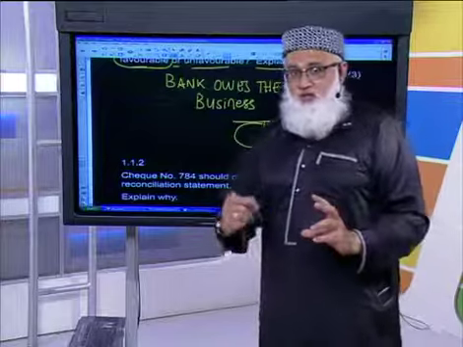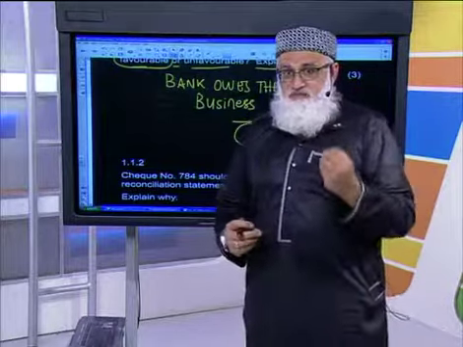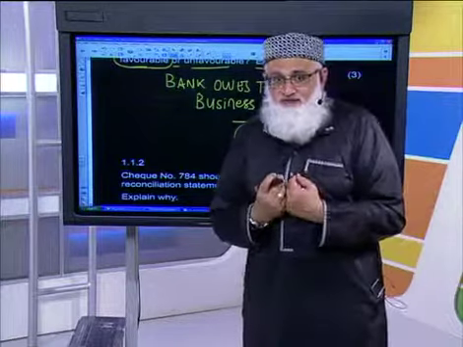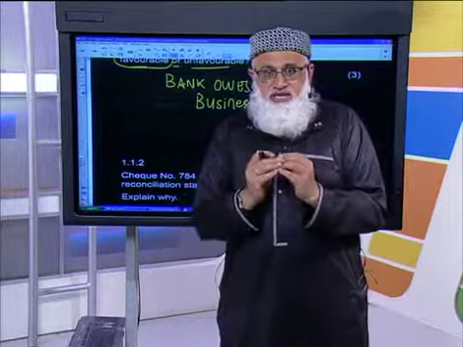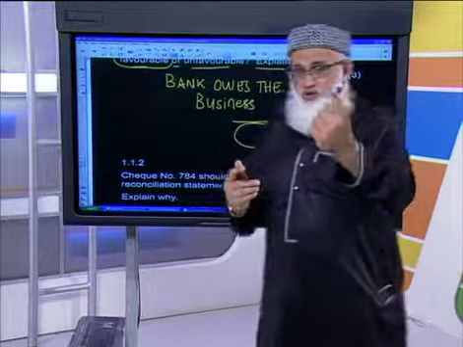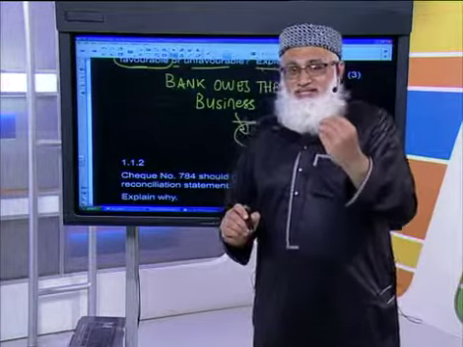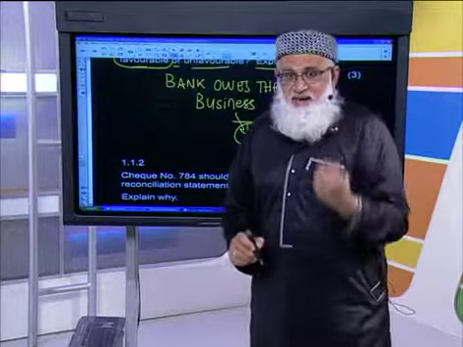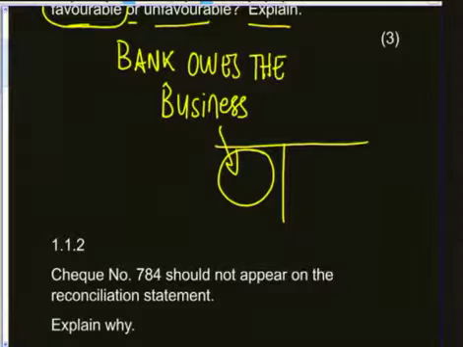Got that? So in other words, if you receive a bank statement that has a debit balance, what does it mean? It means, therefore, that you are owing the bank money and it's an overdraft in your records. Always look at your bank in terms of the relationship between you and your bank as that of a debtor and a creditor. When you have a favorable bank balance, a debit balance in our records, what does it indicate? It indicates it's an asset account. It indicates that the bank owes us that money. Got it? Okay, next question.